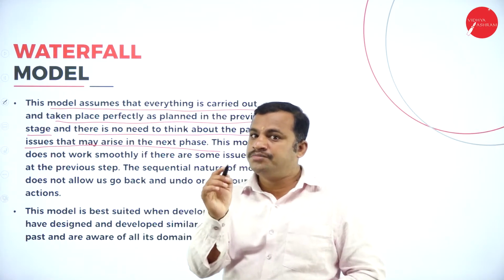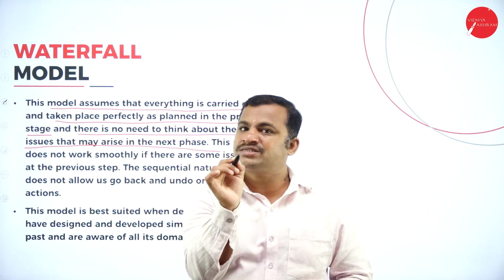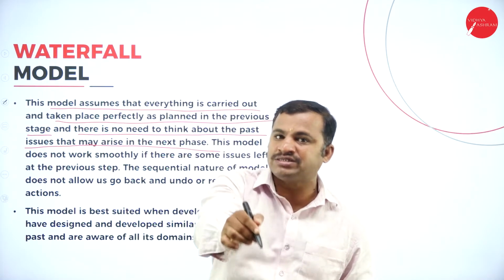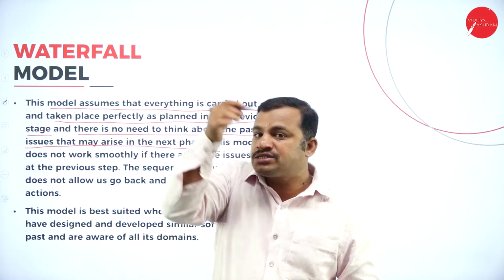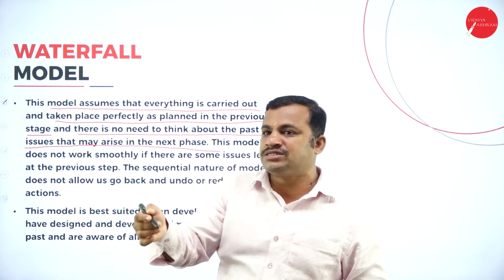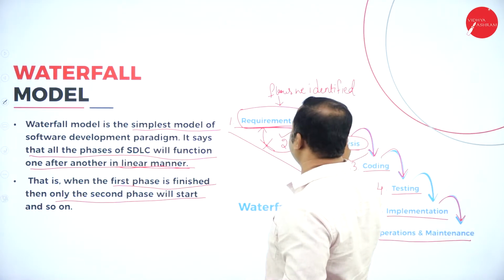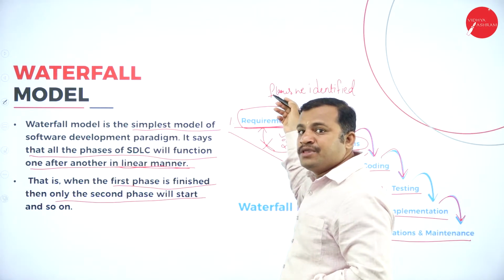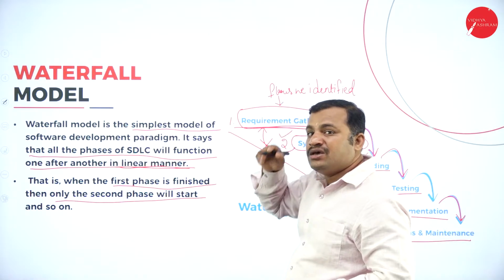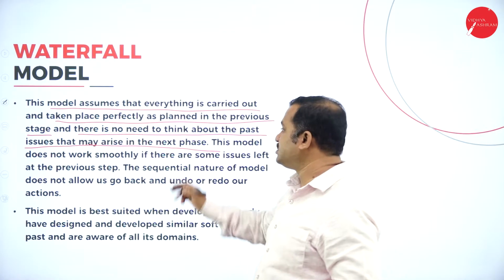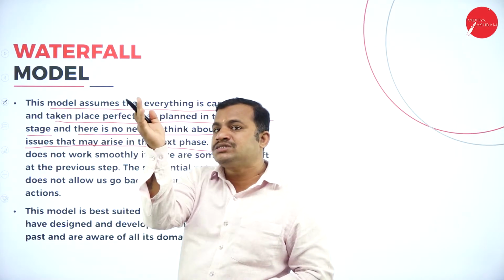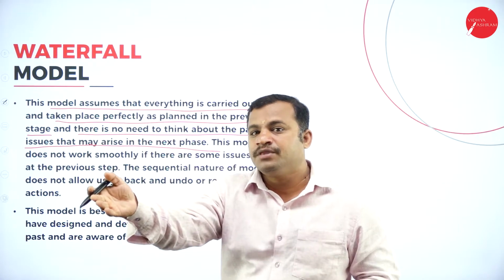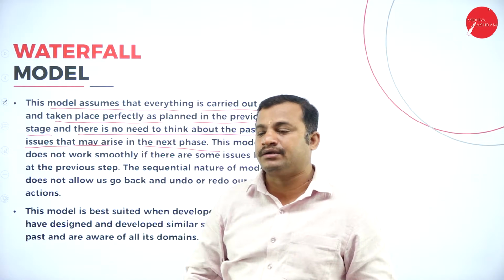If you observe any flaws or mistakes that you have committed in the requirements gathering phase, that has to be resolved in the same phase itself. If you progress forward to the system analysis phase having the flaws, then you cannot come back and do the changes in the requirements gathering phase. That is a very important thing you need to understand here. You cannot think about the past phase of software development. You can think about only the future phase.